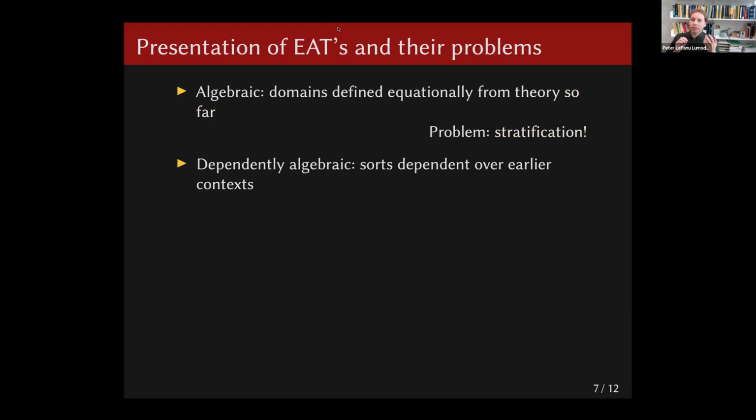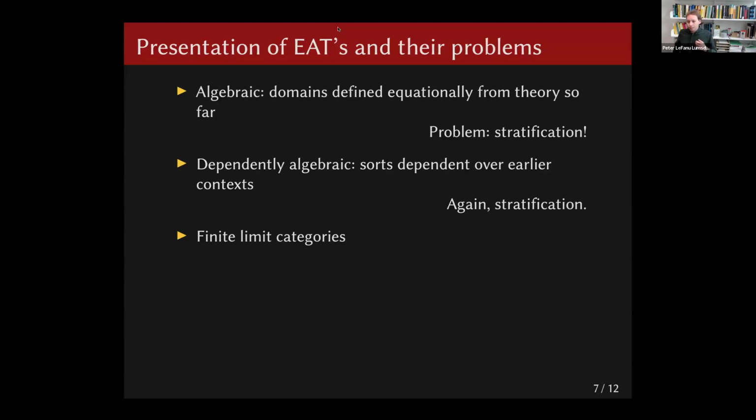Another way of presenting them is as dependently algebraic theories, where instead of seeing your category as a set of morphisms and a set of objects, you see it as you've got the objects, and then morphisms are dependent over pairs of objects. For every two objects, you've got the Hom set of morphisms between them. That's nicer in one way, in that the operations aren't partially defined. They're now total, given a suitable kind of dependent typing of them. But there's still the same problem that each thing introduced needs its context to be defined by the earlier part of the theory, so it needs a stratification of your theory in the presentation.